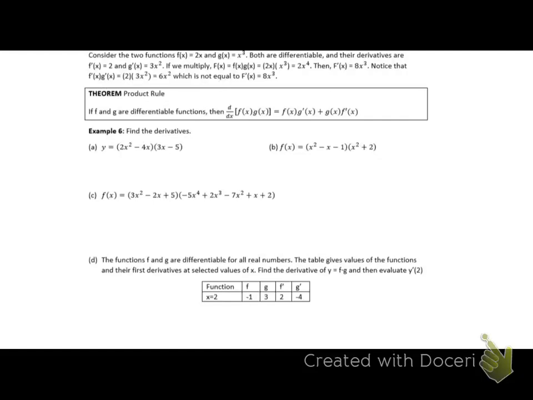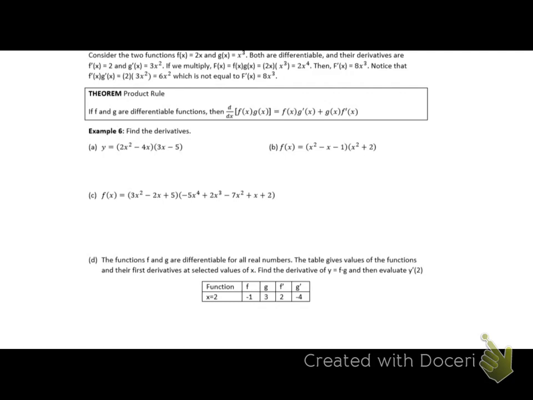This is section 6, derivative rules, example 6. So now that you know how to use the power rule and how to deal with addition, subtraction, whatever, naturally there's going to be something to do with multiplication. And then the next thing we're going to do is division. Now with multiplication and division, it doesn't work the way that you would expect.